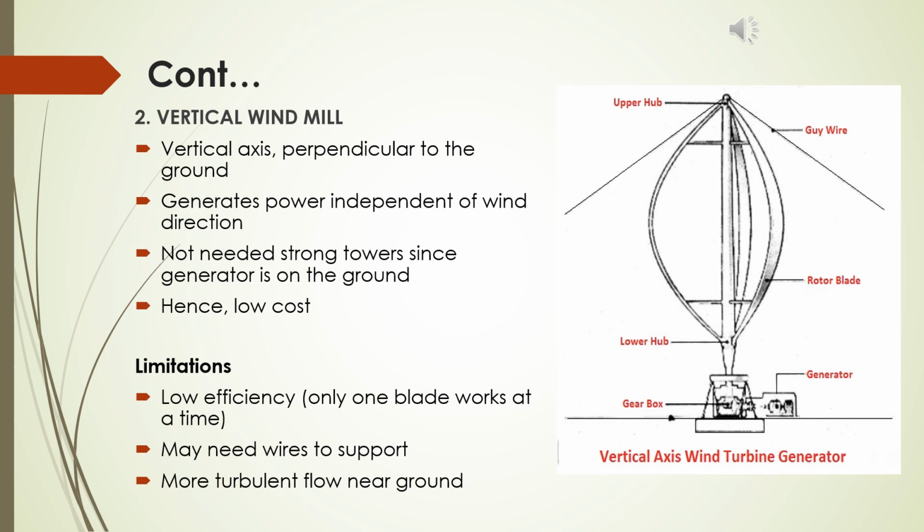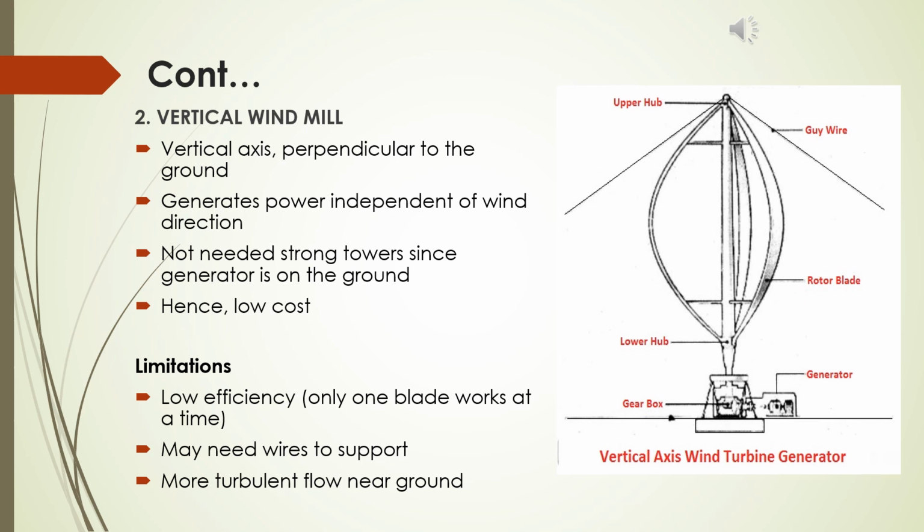So as we have discussed the advantages and disadvantages of both these types of turbines, now coming to the applications. Horizontal axis wind turbines are more efficient as compared to vertical axis wind turbines. As in the horizontal wind turbines, all the blades are facing the particular direction of wind, or the same direction of wind. Hence, we are using the horizontal axis wind turbine at a large scale.